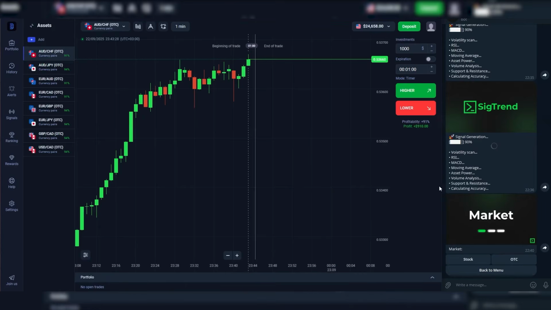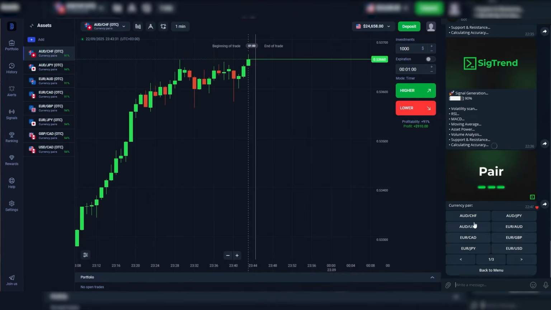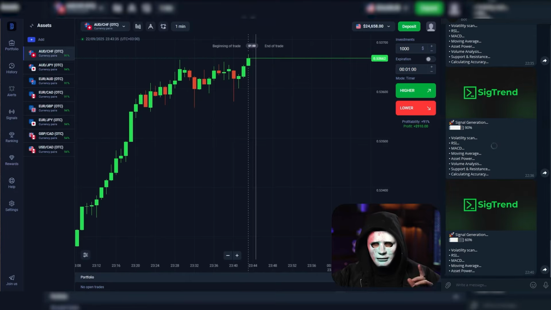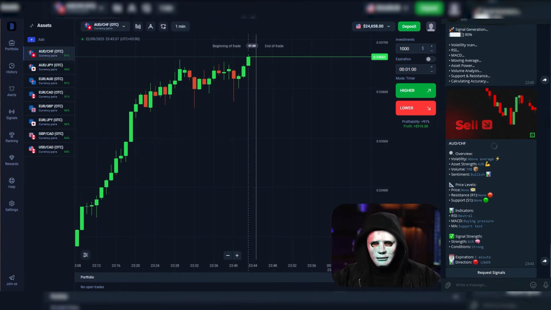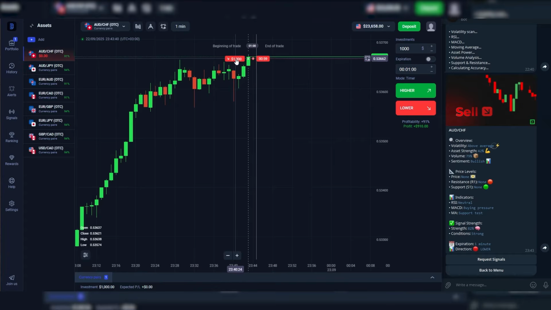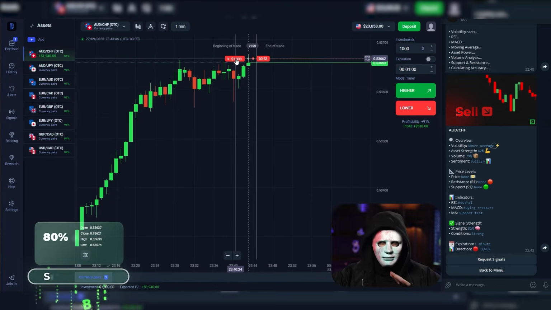SICtrend is everything we need for our success. Now I'm going to show you how our bot, SICtrend, works. We're going to enter trades for 1 minute at a time and watch, compare how it performs. Right now, the bot is telling us to sell. Look, we're entering with $1,000. My balance allows for that now, and I trade like this every day.